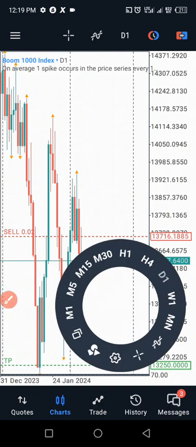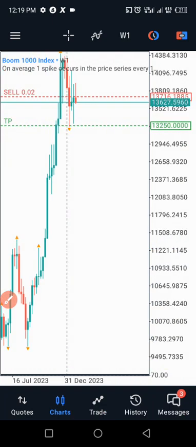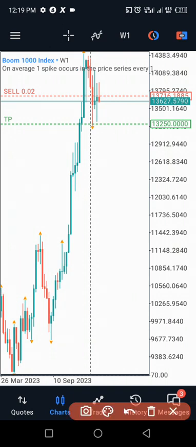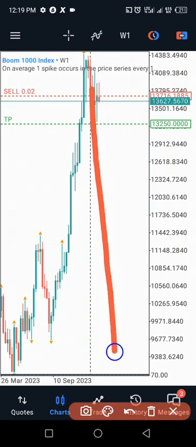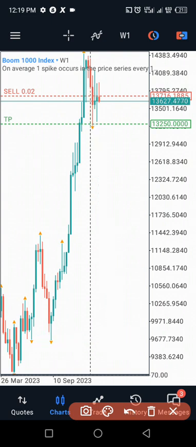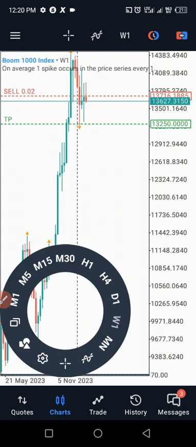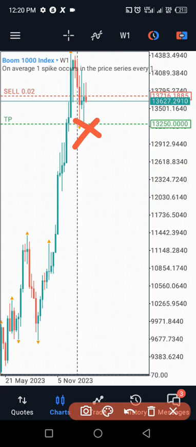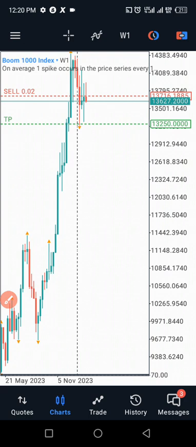Okay, so you can see that if you go to the weekly time frame, my target is that price is still going to come down. But because we don't want to be greedy and because we just want to trade and take some profit, because we are trying to grow this account, we'll just be taking our profit somewhere around here. Okay, and then subsequently we can be adding more positions as we take our profits downwards.